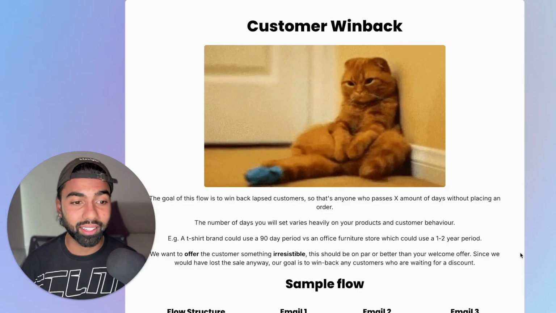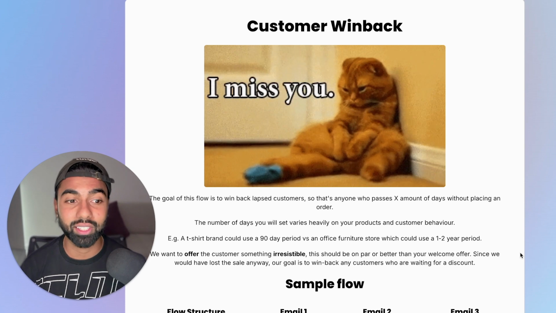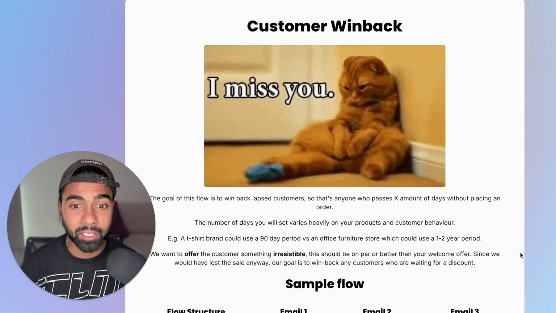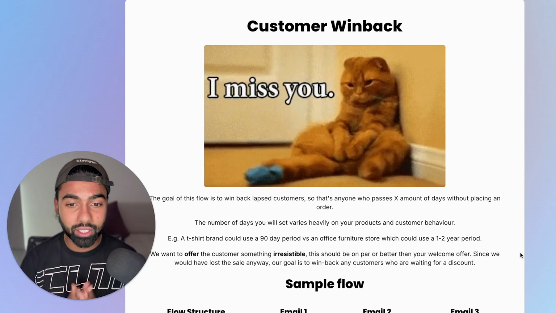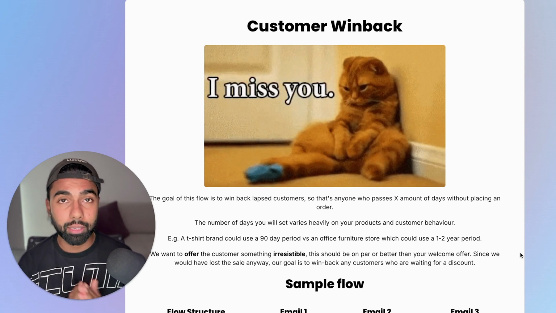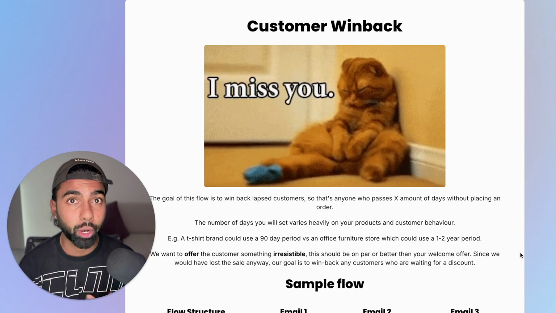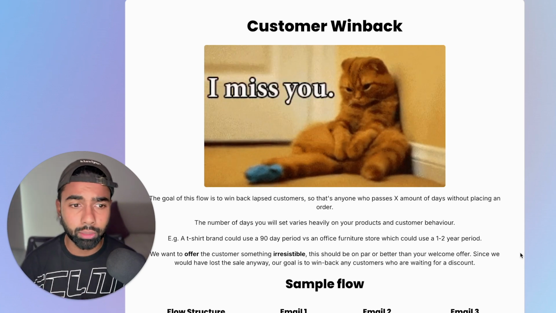If you sell something as big and expensive as, say, a car, even a car gets changed around every 8 to 10 years. So there's always going to be a time frame that you deem a lapsed customer, and you want to find out what that is. Obviously, the best way to do that is to look at your actual previous purchase data, and you also can look at some industry information as well.